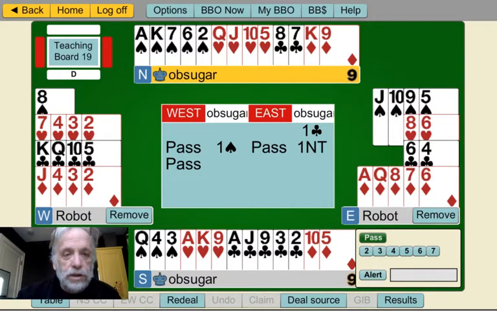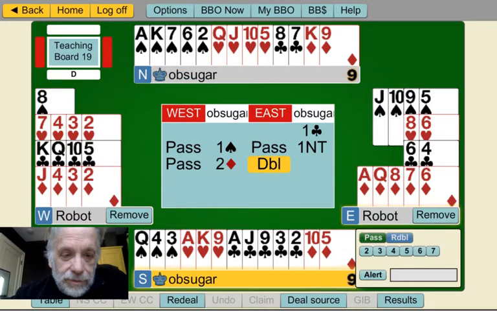And what does North want to bid here? What does North want to bid here? All right, we're going to bid the other minor or the new minor. Okay, that's interesting. We got a double. What does a double here mean? Anybody got an idea?